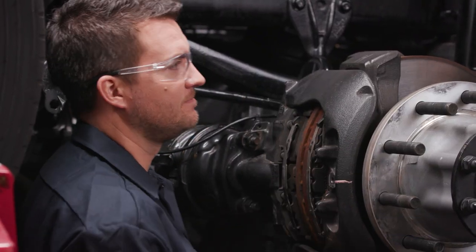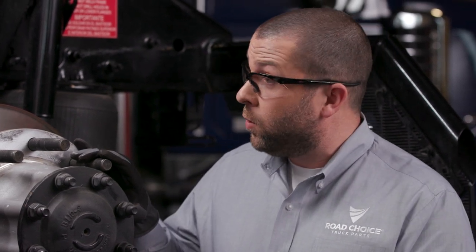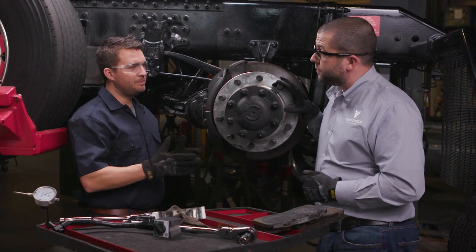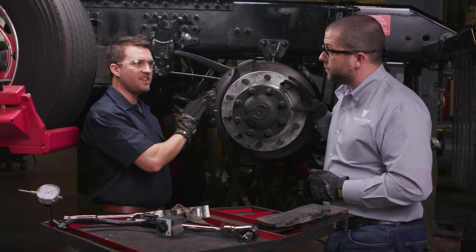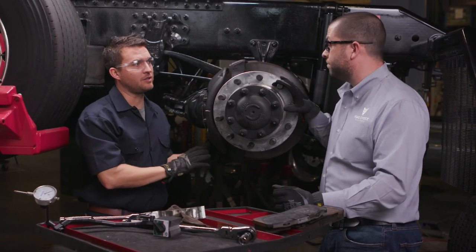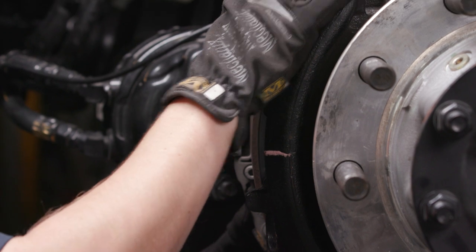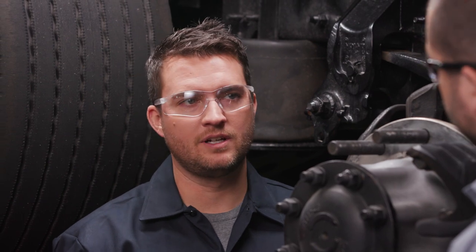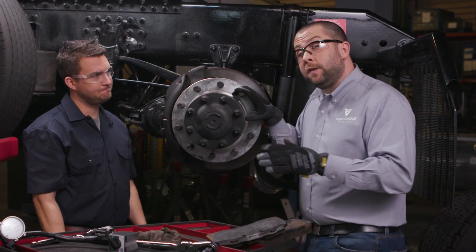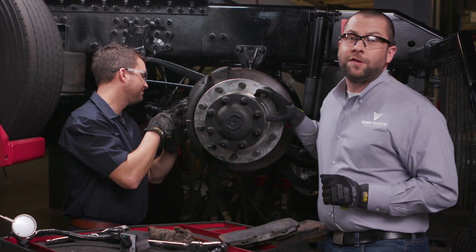Now I want to get into inspections — that's always a common concern for people with air disc brakes. What are DOT inspectors really looking for when inspecting a vehicle with air disc brakes? Because so much of the braking process is done inside the caliper, there are actually fewer external checkpoints during a wheels-on inspection. They'll make sure the caliper is properly mounted to the vehicle and that the chamber is properly mounted to the caliper. They will then discern how much brake lining life is left by looking at the visual wear indicator on the back side of this brake. That will definitely shave a lot of time off inspections, which can be a huge advantage especially if you're pressed for time to deliver.